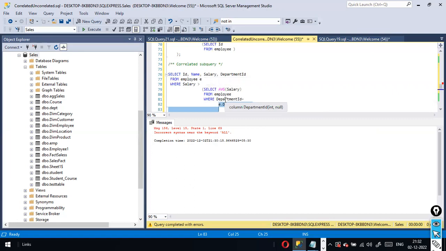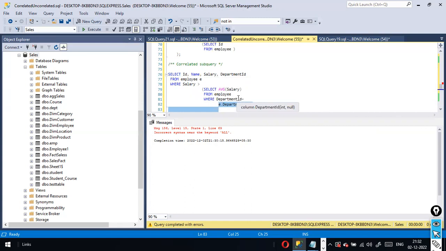For each and every row, the correlated subquery will be evaluated once for each row selected by the outer query. For example, if your employee ID is 100, it goes and checks whether your salary is greater than the average salary of that department.